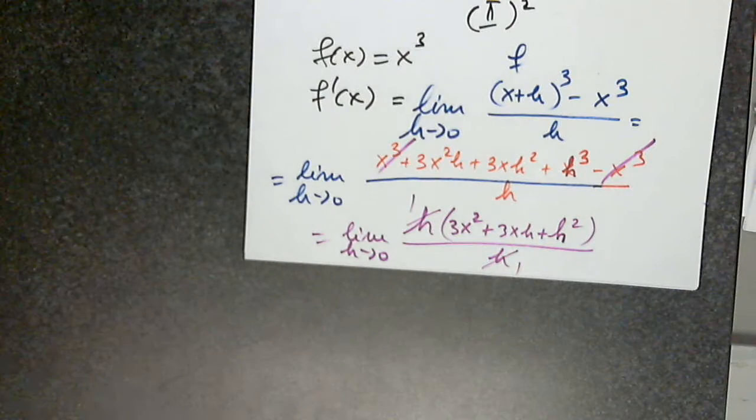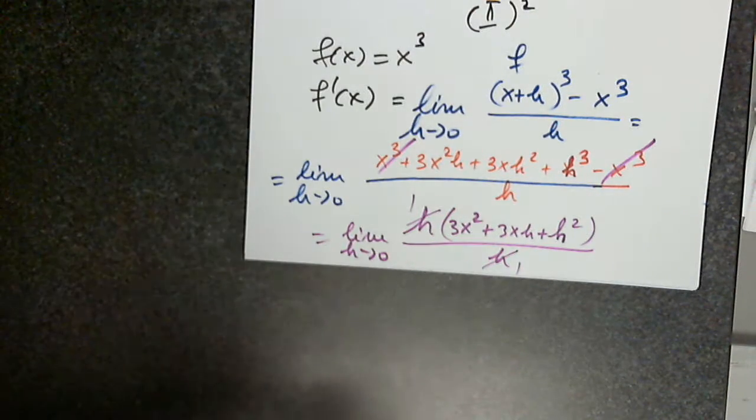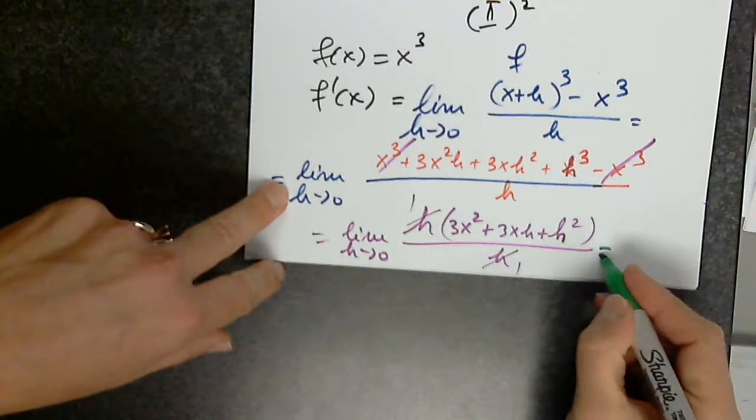So now I simplify. Can I simplify? What if h is 0? Look, it says h approaches 0. Can I simplify by h? I know it was a long time ago, but we said that when we say h approaches 0, we really mean it. Right, but we said what? When we say x approaches 0, exactly. So please remember that. Otherwise, I have to state restrictions and other things. Good. So then finally, what is left?